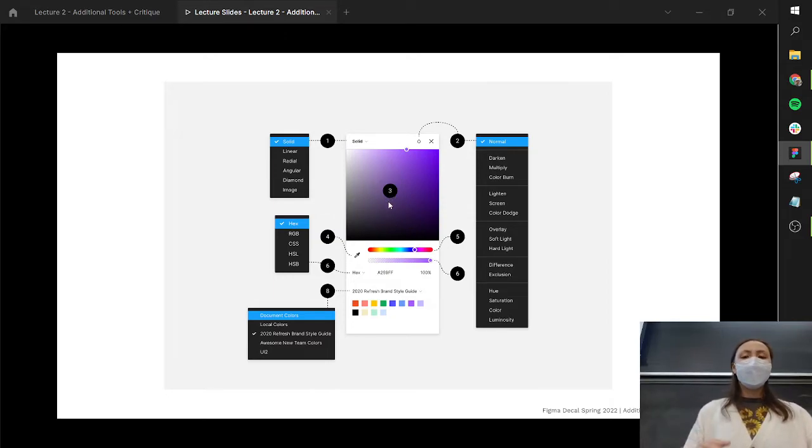And 3 is the color tool we just went over. 4, mainly you don't use that tool this much, but it's basically how Figma is representing the colors. So Hex is just this normal color map, but you can also use CSS for coding. So if anyone's using code and they're asking, oh, what's your CSS code for your color, then you know that's here. 5 is the hue, and 6 is the opacity. So you can see it's more of that checkerboard pattern on the left, which means it's more transparent. And 8 is going to be where the existing colors in your document are. So if you just put a bunch of colors on your document, you can easily access them here, which is really convenient.